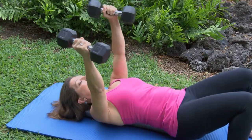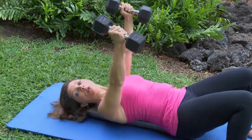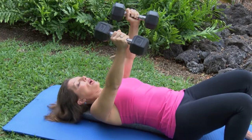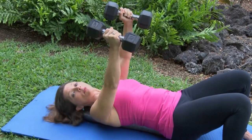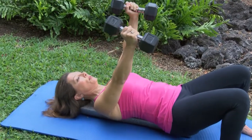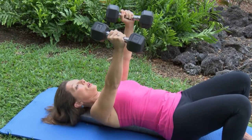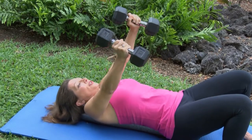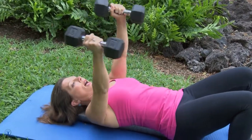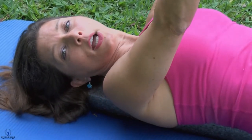Do clockwise and counterclockwise, moving only from your shoulder joint. Your shoulder blade should not be cheating and moving around — you should feel it set. When working with patients, after a couple of repetitions I'll have them stop, punch, drop — ears, hips — then circle again, maybe just two reps. Then stop, punch, drop — ears, hips — and circle the other way for a couple of reps. It's hard to break the habit of substituting with our shoulder blades when we just need to be moving our arms. This is a really helpful pattern.